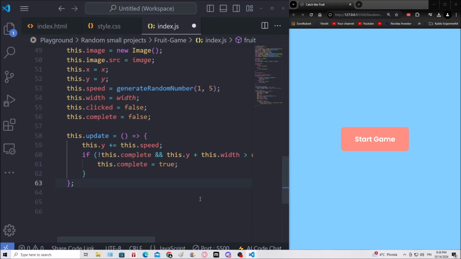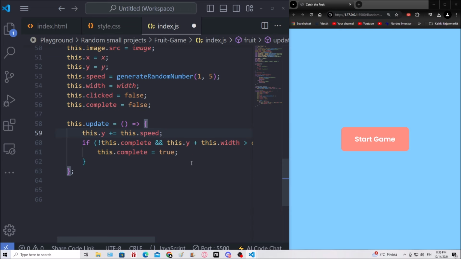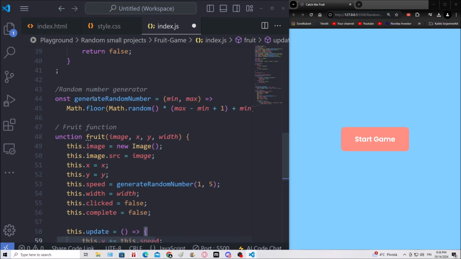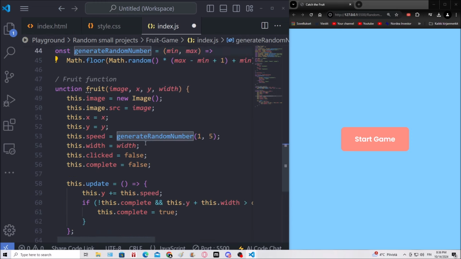So yeah. So the this.y is a property of the object that represents its vertical position on the y-axis. And then the this.speed is another property, and the speed is created here.